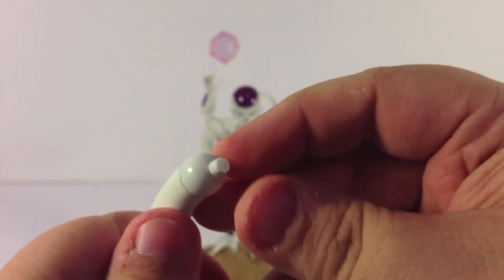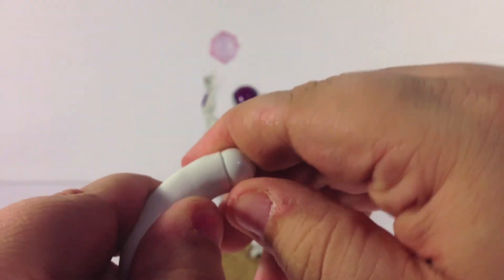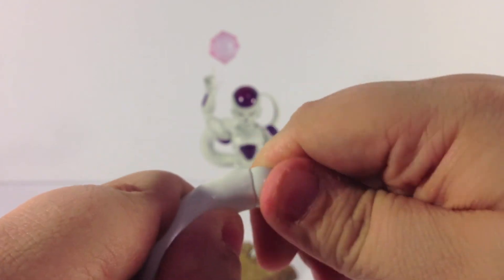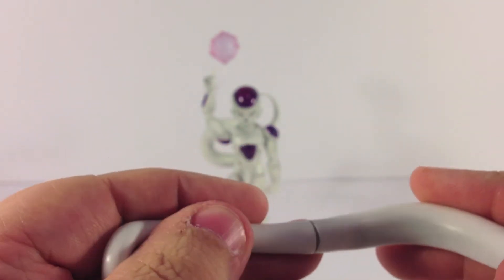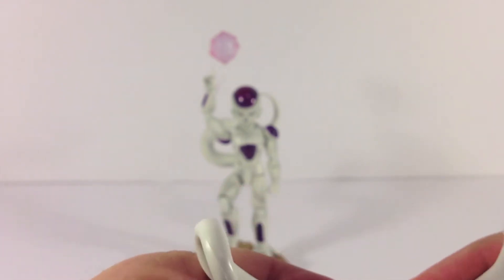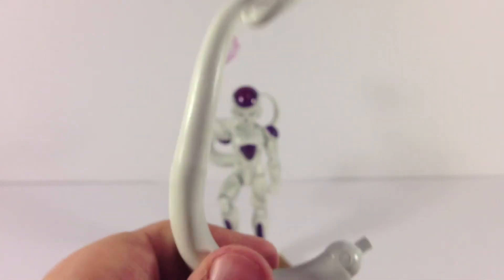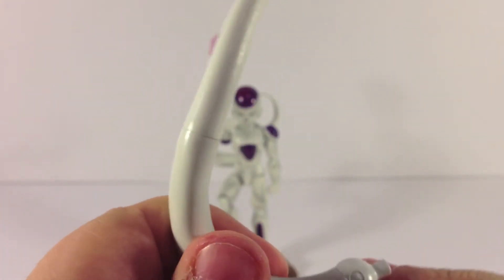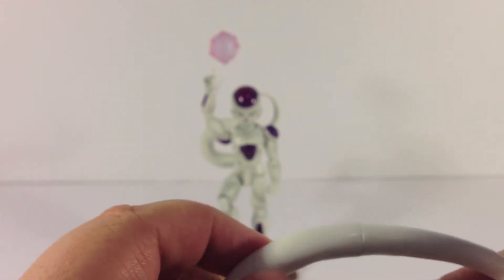It is articulated here at this particular peg. This particular part does move and it does rotate there at the tail as well. This part actually comes apart as well, right there in the middle, so you can give him that look like he got his tail chopped off. So that was pretty cool that they included that.